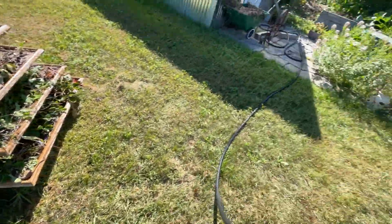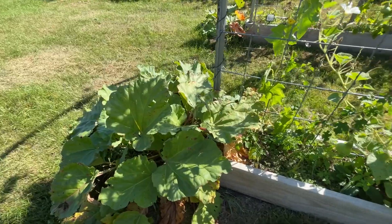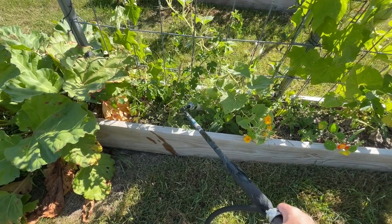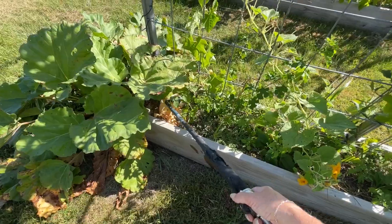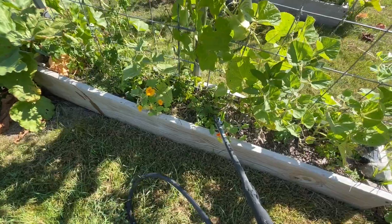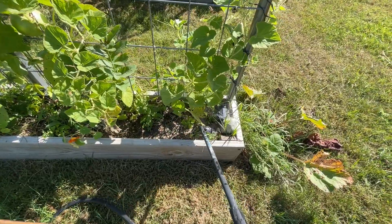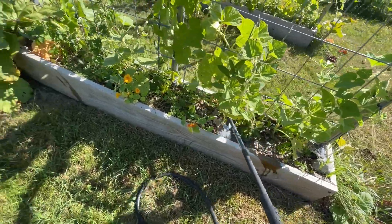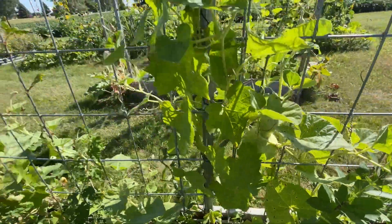I don't know how much of this did well — I need to compost in here better and definitely need to weed. I probably should start some of these gourds inside, but I hate the timing because if they start getting giant before you can put them outside it's a big mess, and they're kind of gangly and don't like being transplanted. A lot of these were direct from seed because they seem to do better, but we just don't have a lot of time. I got some good gourds in there but no loofah yet.